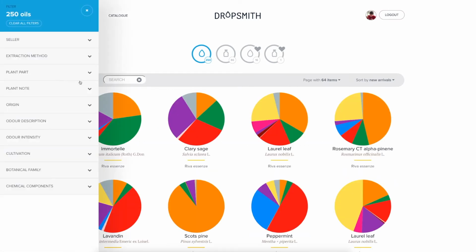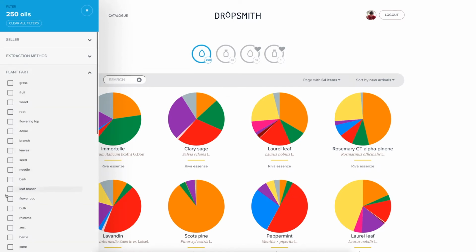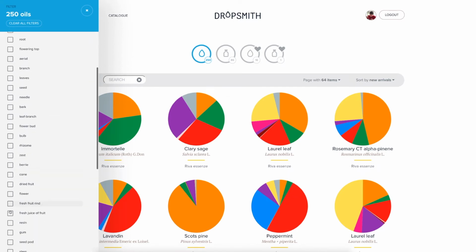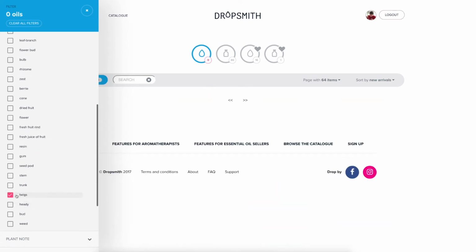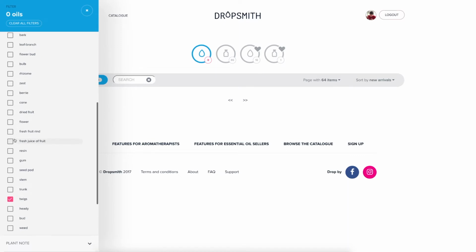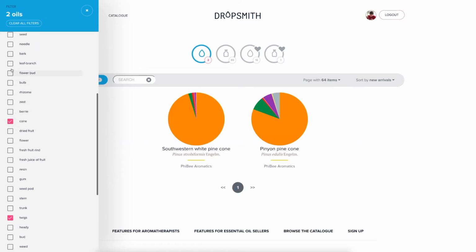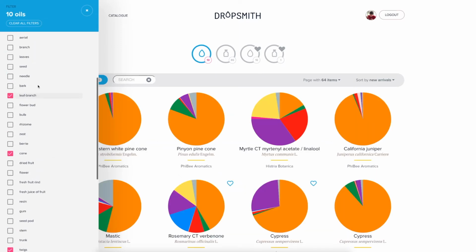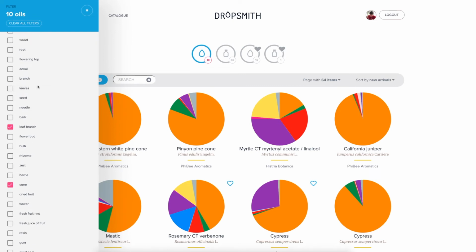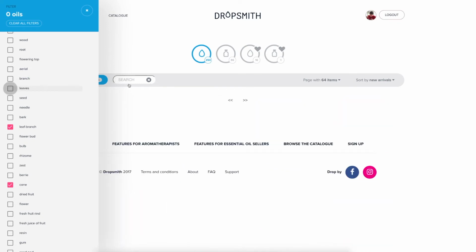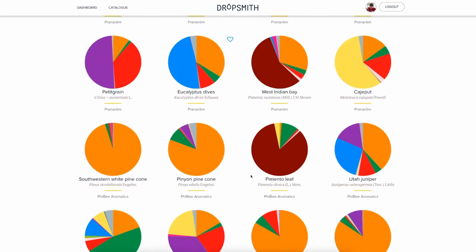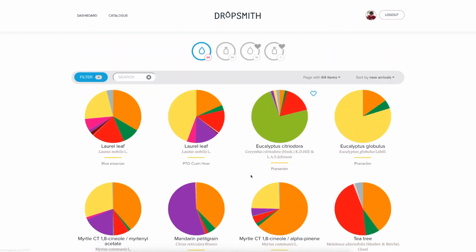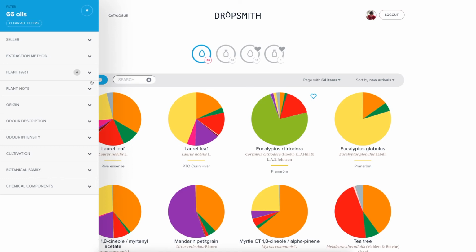You can of course put more. So for example, if you're interested in all sorts of things, you can do twigs and then cones, for example, and then leaves and branches, bark. Maybe I am interested in those. So let's see how these look. So these are again different from what I expected. So that's one thing you can do with the filter, and maybe perhaps deepen your knowledge in biology that way.